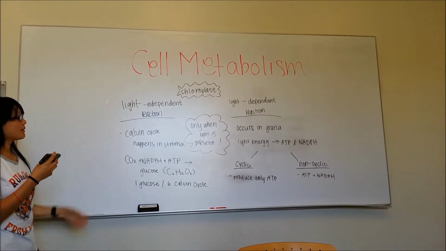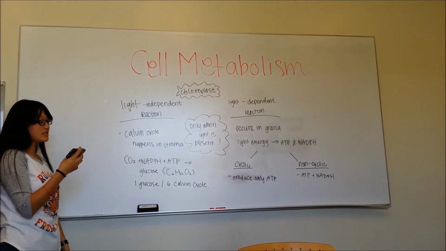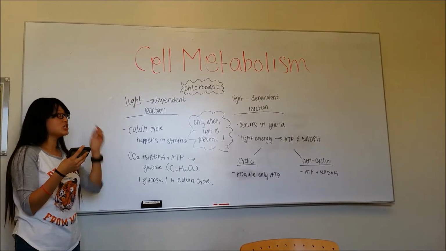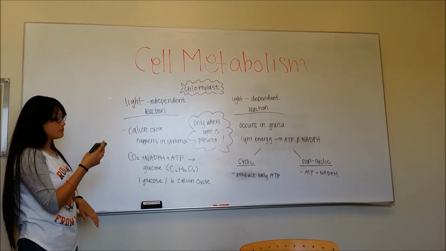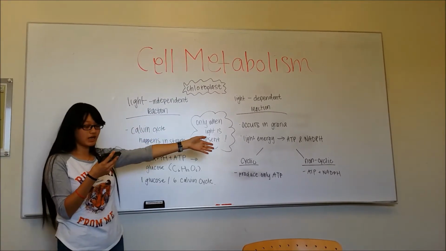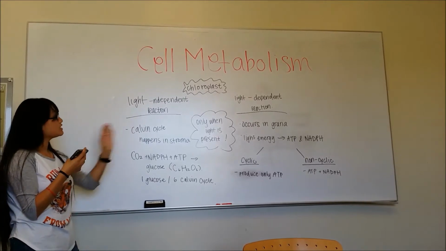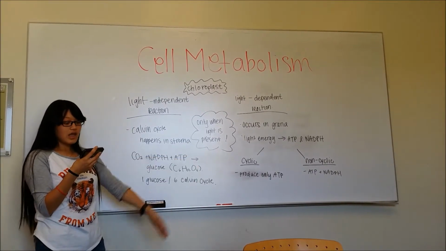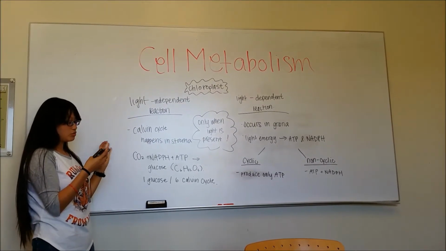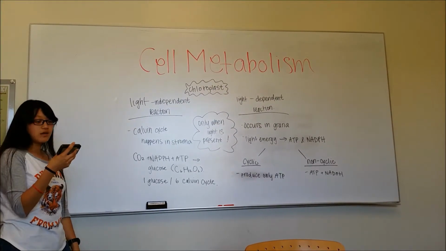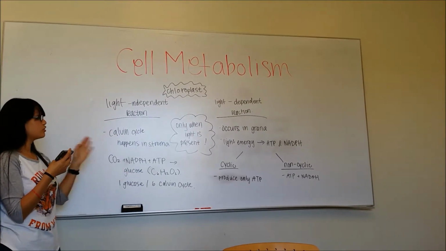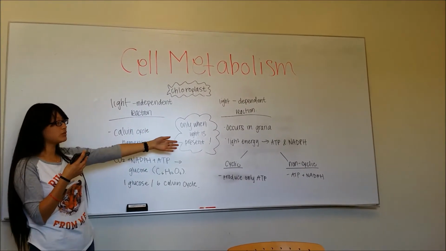Okay, I'm going to talk about photosynthesis. Photosynthesis is a process by which light energy is converted to chemical bond energy. There are two main types of photosynthesis reactions, the light-independent reaction and the light-dependent reaction. And obviously, the light-dependent reaction requires light, and the light-independent reaction consists of the Calvin cycle, which produces sugar. And because the Calvin cycle is fueled by ATP from the light-dependent reaction, both reactions occur only when light is present.